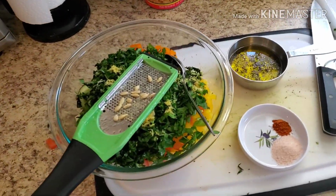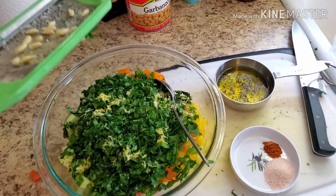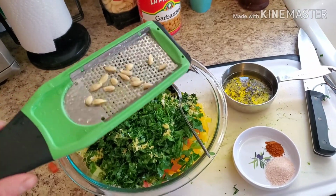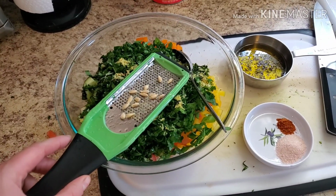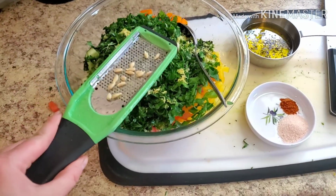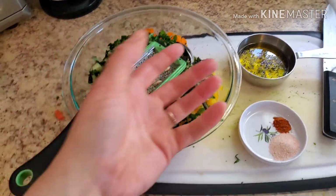Okay, so I have zested and juiced my lemon, and I wanted to show you my little trick. The zest is sticking to the bottom of this microplane, but after you zest your lemon, you can always just lay this on top of your bowl and then squeeze your lemon over the microplane because it'll catch your seeds.